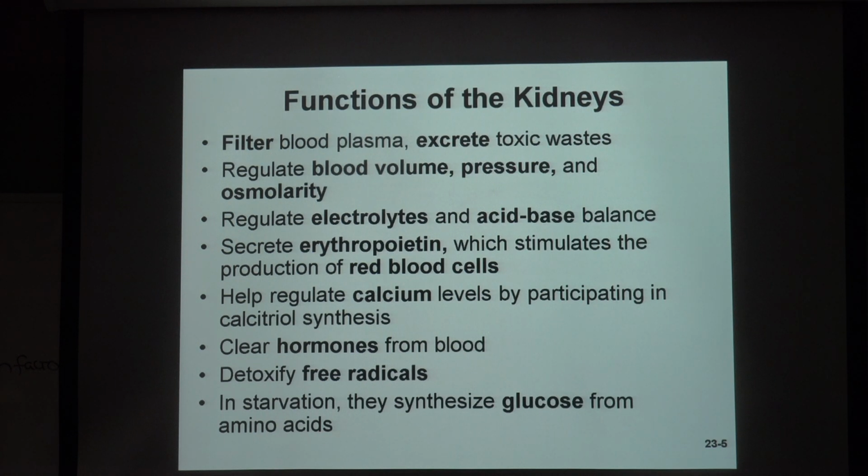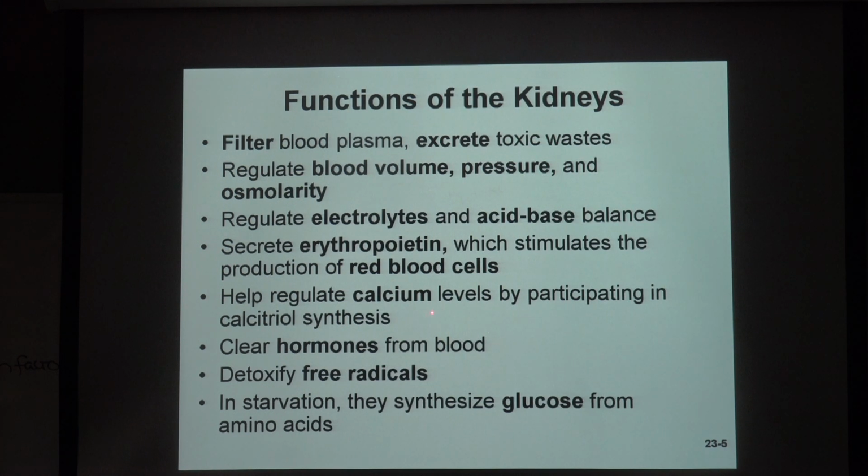Okay, secretion of erythropoietin. Now, go back to the endocrine system, and we also talked about it when we talked about blood. Erythropoietin is a hormone that is released from the kidney that helps to stimulate red blood cell production in the bone marrow. So here we go. Erythropoietin, number one, produced by the kidney. Number two, its target tissue, red bone marrow. Number three, its function, to stimulate red blood cell production. And number four, the pathology for it: if you are unable to create or release erythropoietin, you'll be unable to make new red blood cells, and you end up with a condition called aplastic anemia.